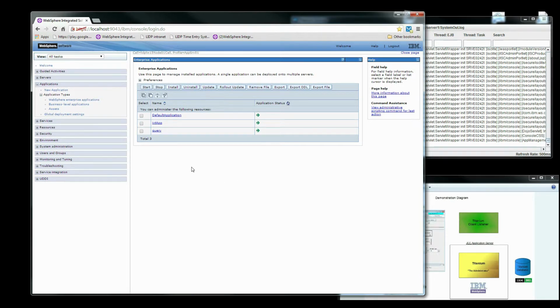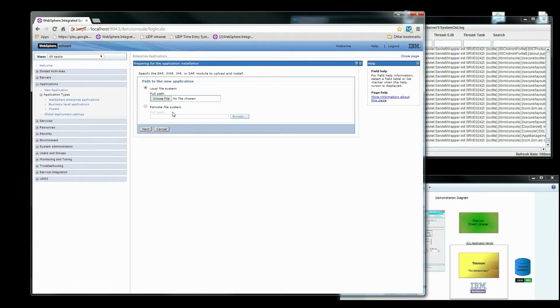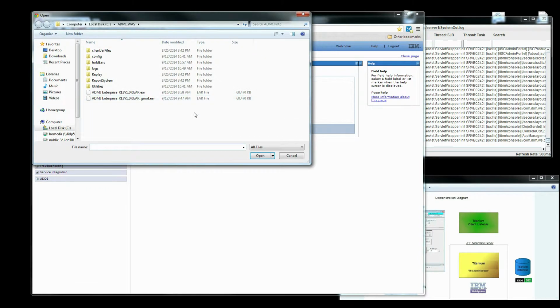So to install Titanium's enterprise application, we simply select Install, choose File, and then go to the folder where we have distributed the Titanium Enterprise Applications EAR file.